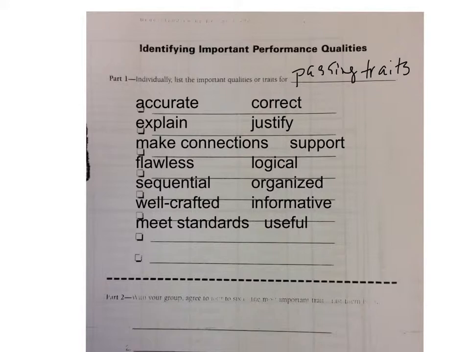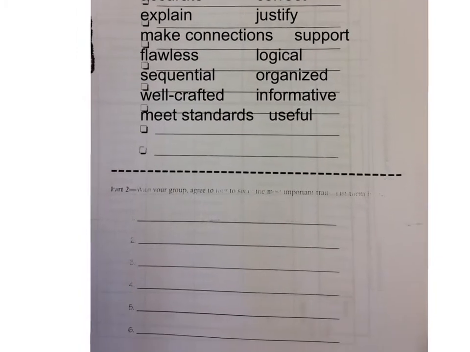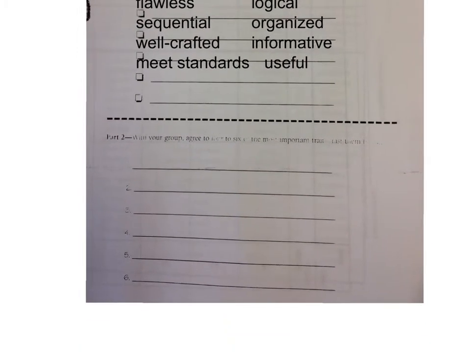So from this point, my job is to now talk with my PLC about this information. What we'll do is we'll go through, we'll share what it is that we determined are important qualities or traits, and then we'll whittle it to about 4 to 6 traits. Could you have more? Could you have less? I guess the answer is yes, but you have to think about how you're going to assess those things. So I would go with that guideline of 4 to 6.